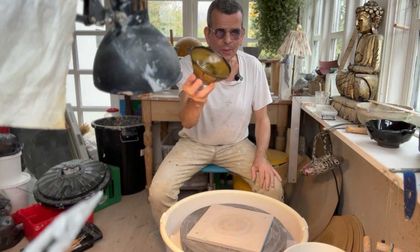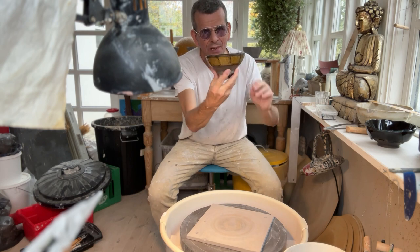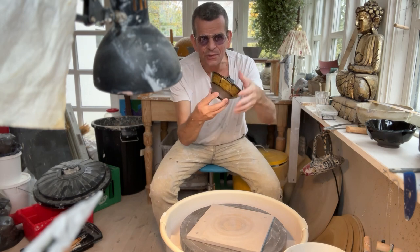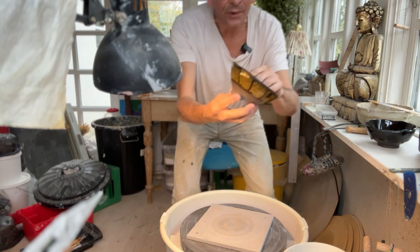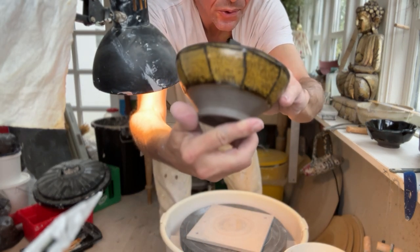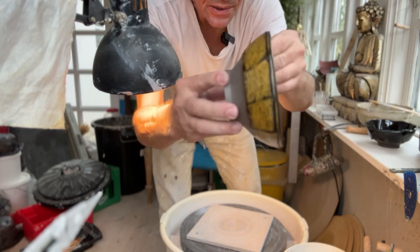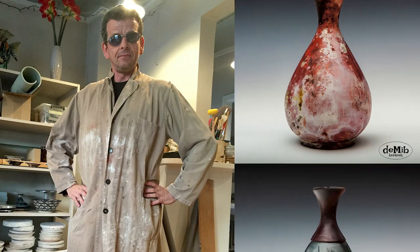They're like normal bowls, except I've cut out these edges on the side, on the outside of the bowl. And I do it because I like the uneven shape of them, but also because it makes the glaze break. Maybe you can see it a little bit closer here. It makes the glaze break in such a beautiful way when you do it like this. The inside is very much like a normal bowl, and it's just the outside that is different. So, let's get on with it.